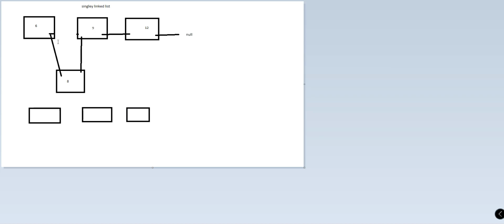Instead of having just a next, which is what these pointers are, it's going to have a next and another one. We'll have that next that points this way, and we'll have a previous that points the opposite way. So one points to the next item, and one points to the previous. A doubly linked list actually lets us go from one direction to the previous direction, just like this.